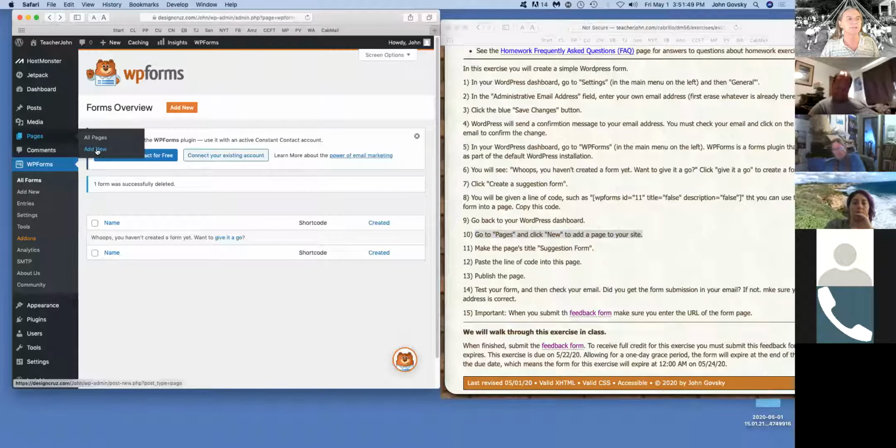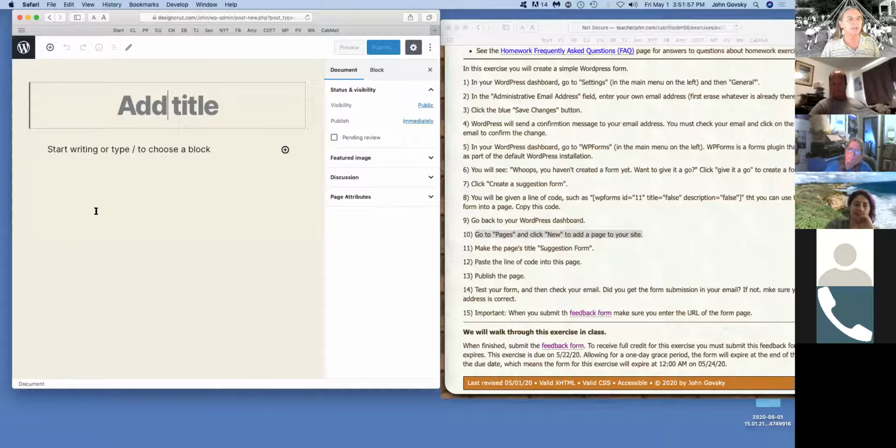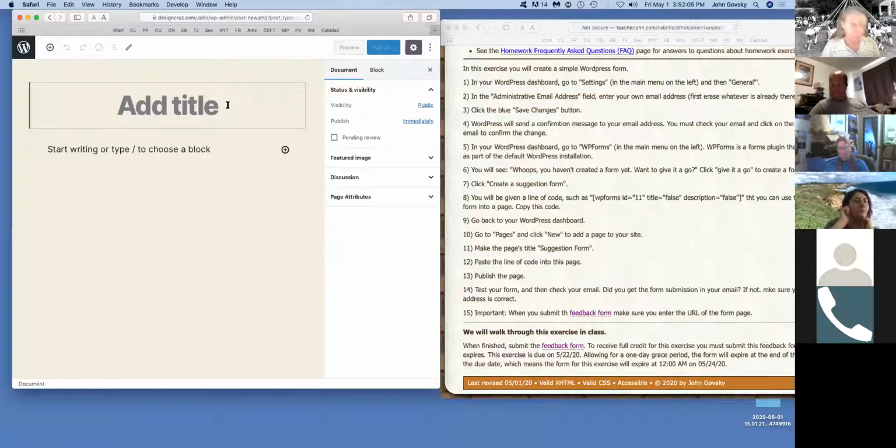Pages, add new. And as it says here, make the page's title suggestion form. If you're using a different form, you could do something other than suggestion form.